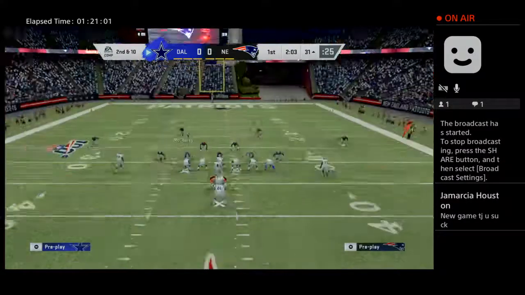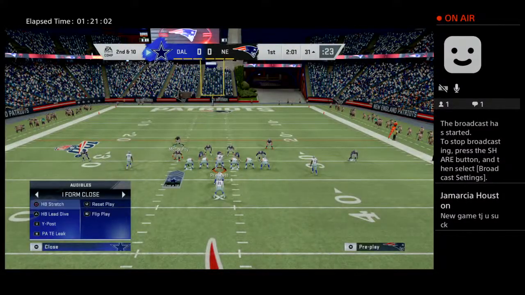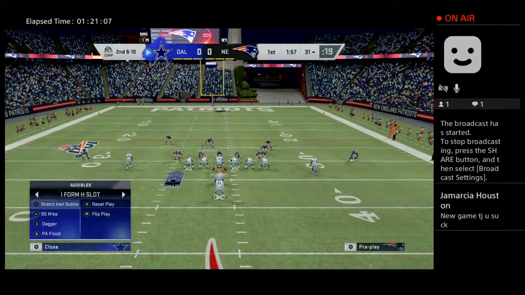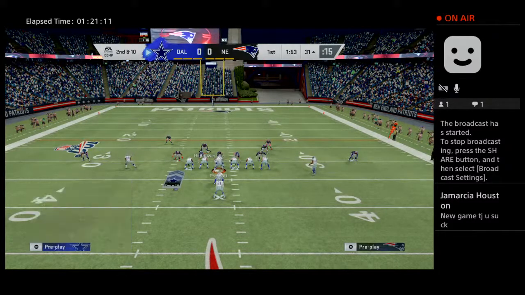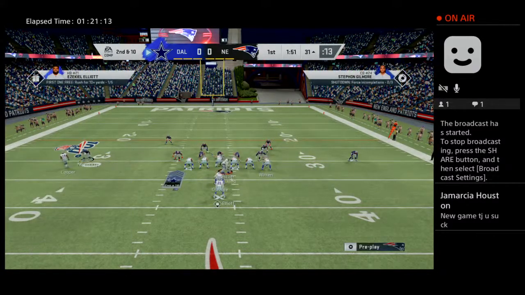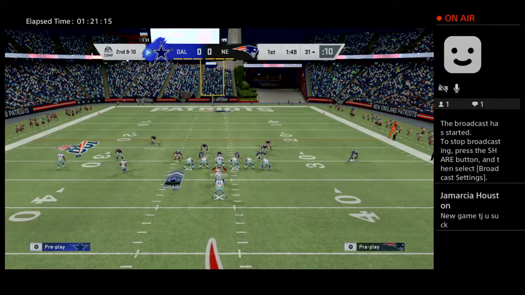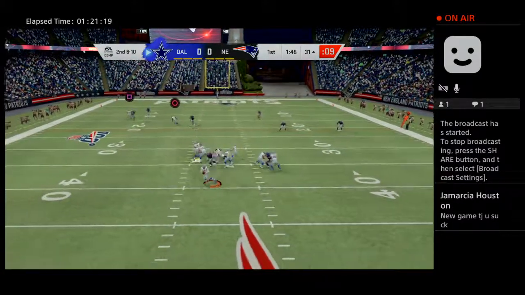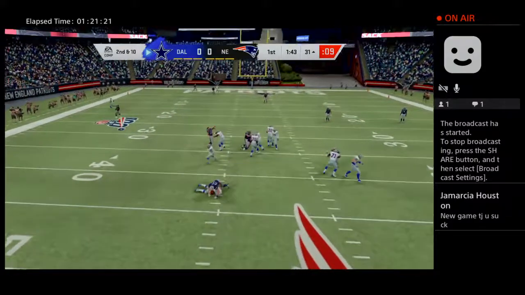So after the run for no gain, here's 2nd and 10. Now Prescott. The Pats are going to get there.